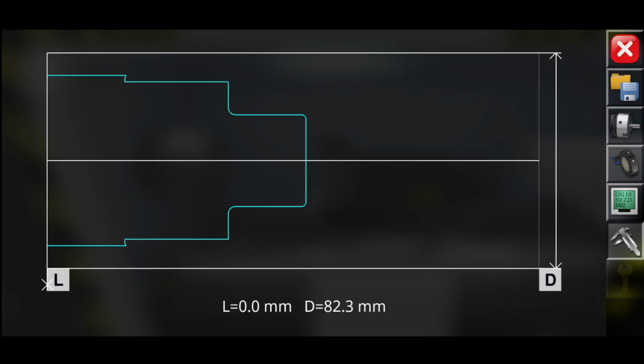Okay, I will show it in the diagram. See, here you can see that we have the radiuses. Here and here, this radius is formed using G02 and the inner radius is formed using G03. It depends upon the tool direction which we use, and according to the tool travel we use G02 and G03 alternately.